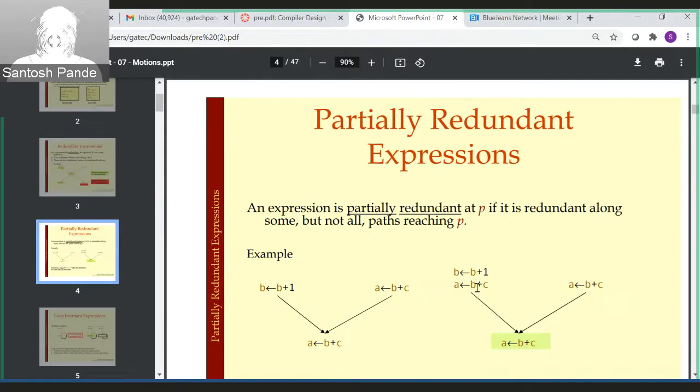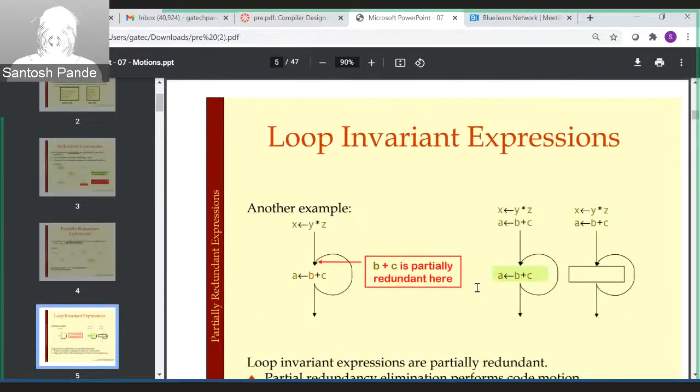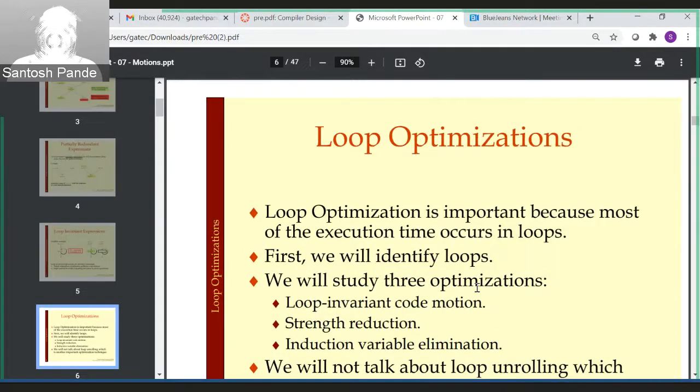Although this is shown in these illustrations as A is equal to B plus C, what is really critical here is just the expression on the right-hand side. B plus C's evaluation is the redundancy here, that B plus C is getting reevaluated. So remember again, the availability of expression is only about R values, and that's the same case over here. Now, let us first look at how this was being done before partial redundancy was solved.